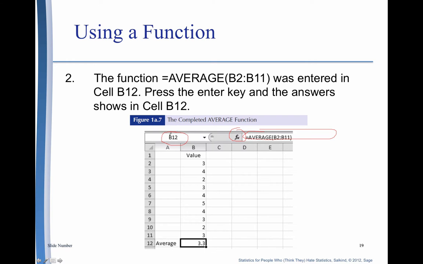Like other mathematical operators in Excel, we start with the equal sign and then we enter the function name, which in this case is average. Following the function name, we put a left parenthesis, which tells Excel that it should calculate everything between the left parenthesis and the right parenthesis first. What goes between the parentheses is up to you. One could write equal sign, average, left parenthesis, B2, comma, B3, comma, B4, comma, B5, comma, B6, comma, B7, comma, B8, comma, B9, comma, B10, comma, B11, right parenthesis. And you would get the same answer as we would see in this example. Of course, it is much easier to simply use the colon to signify a range of values.